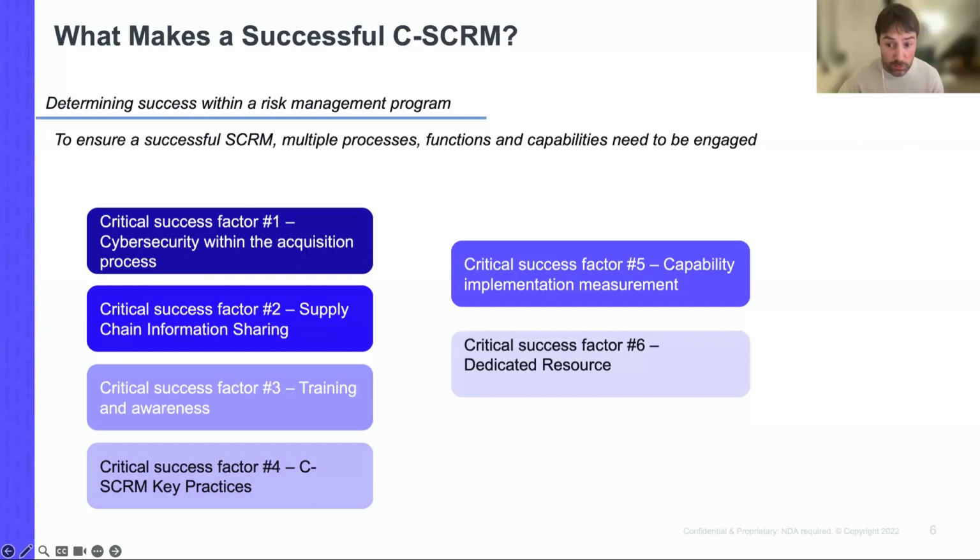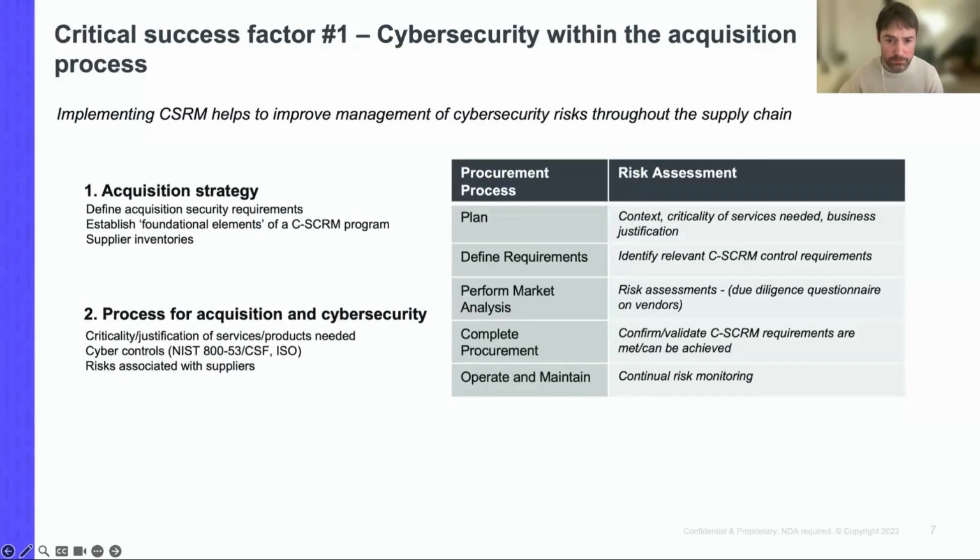And then finally, resource. Looking at resource from a strategic perspective, from a goal-oriented perspective, whether it's personnel, whether it's budgets and finance as well, but thinking about the need to put aside dedicated resource to ensure the successful SCRM that we're hoping to achieve. So there's 6 key success factors that the framework defines. And so we can start to look at CSF number 1.